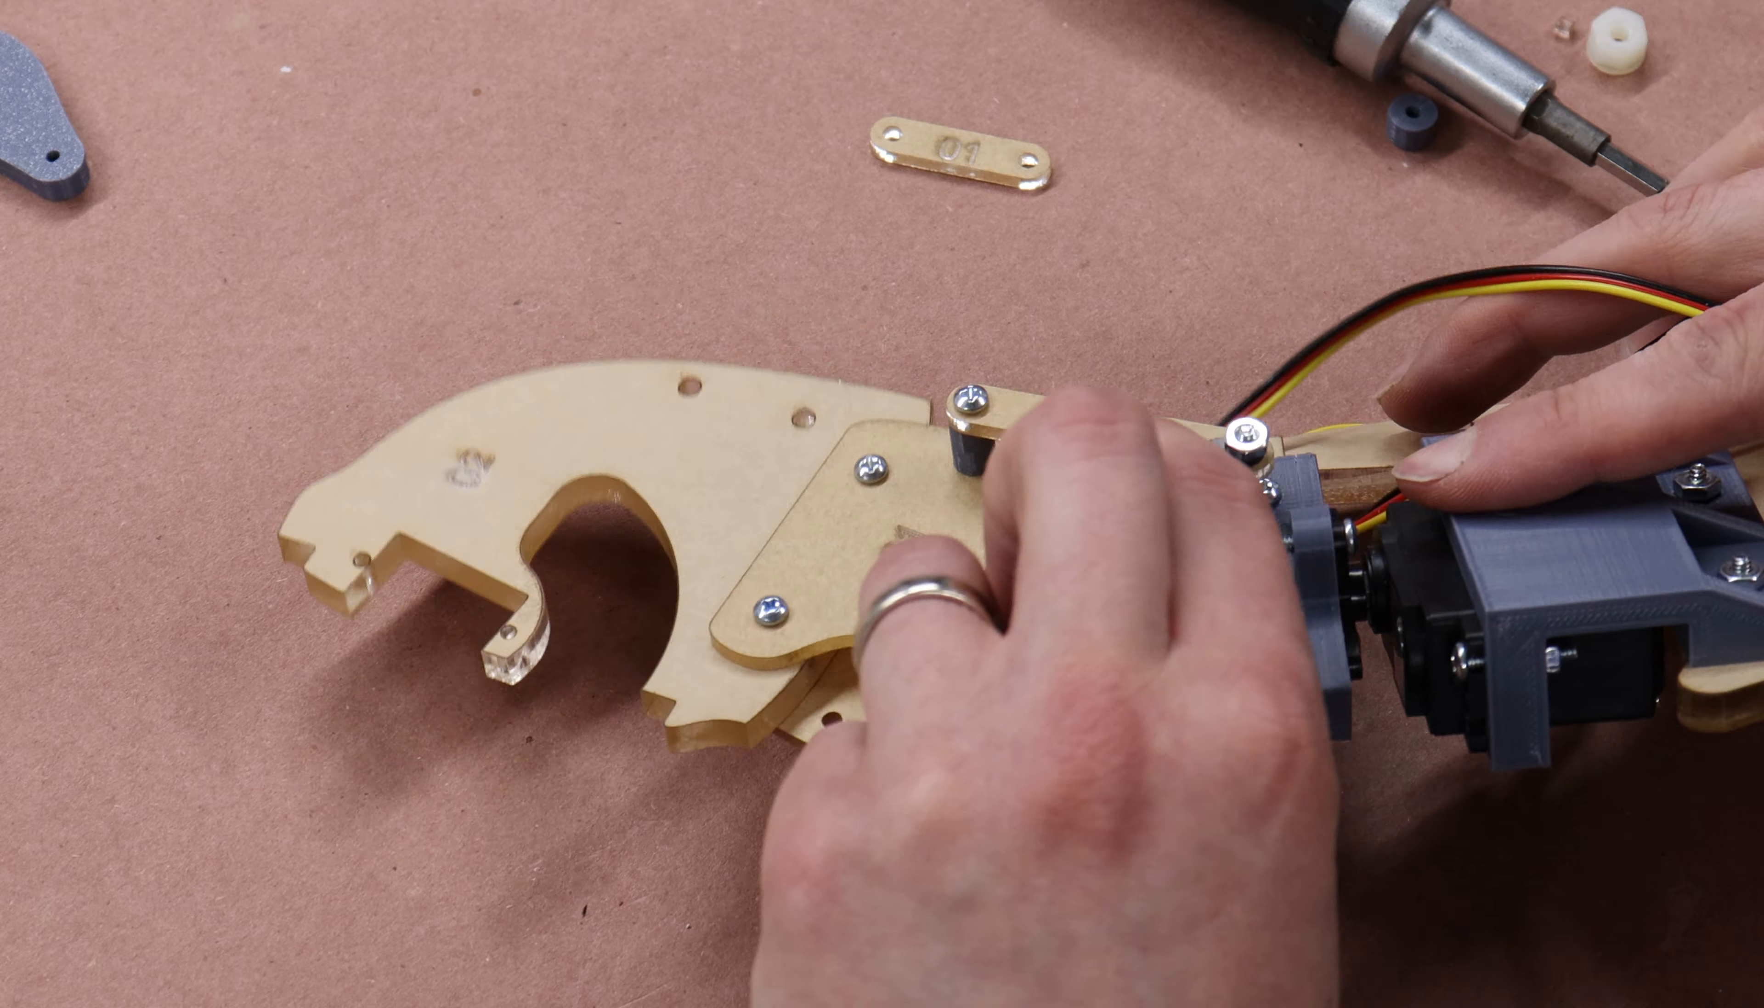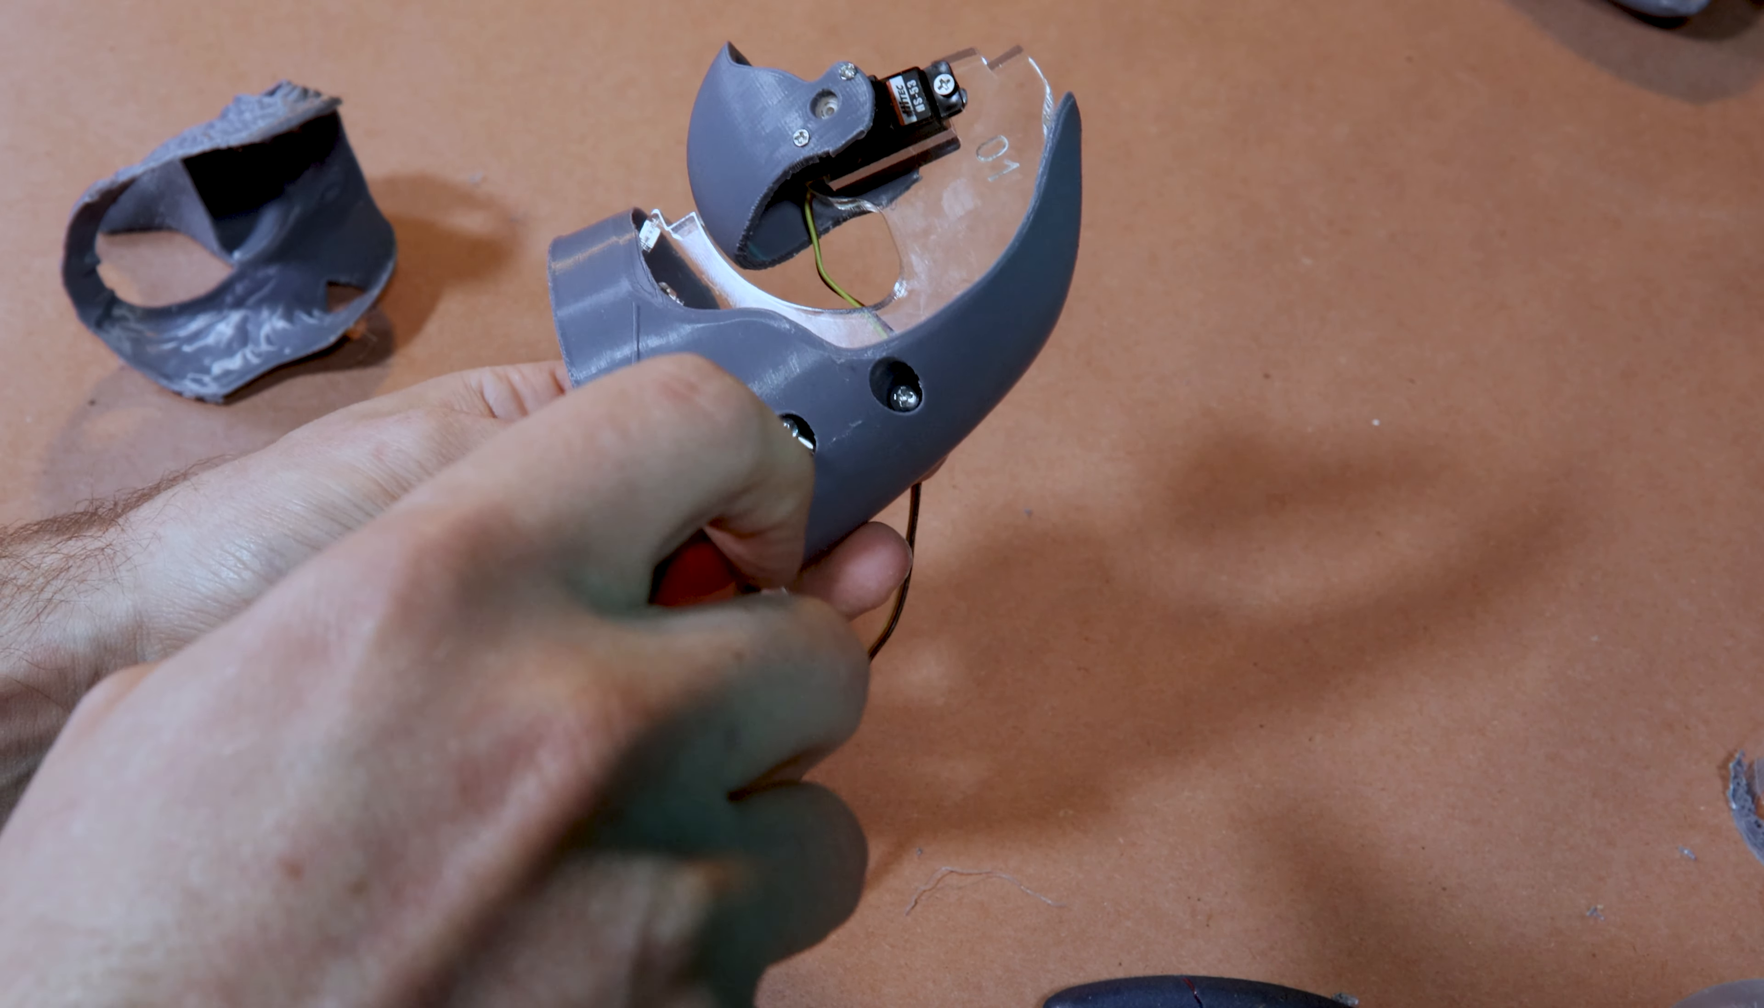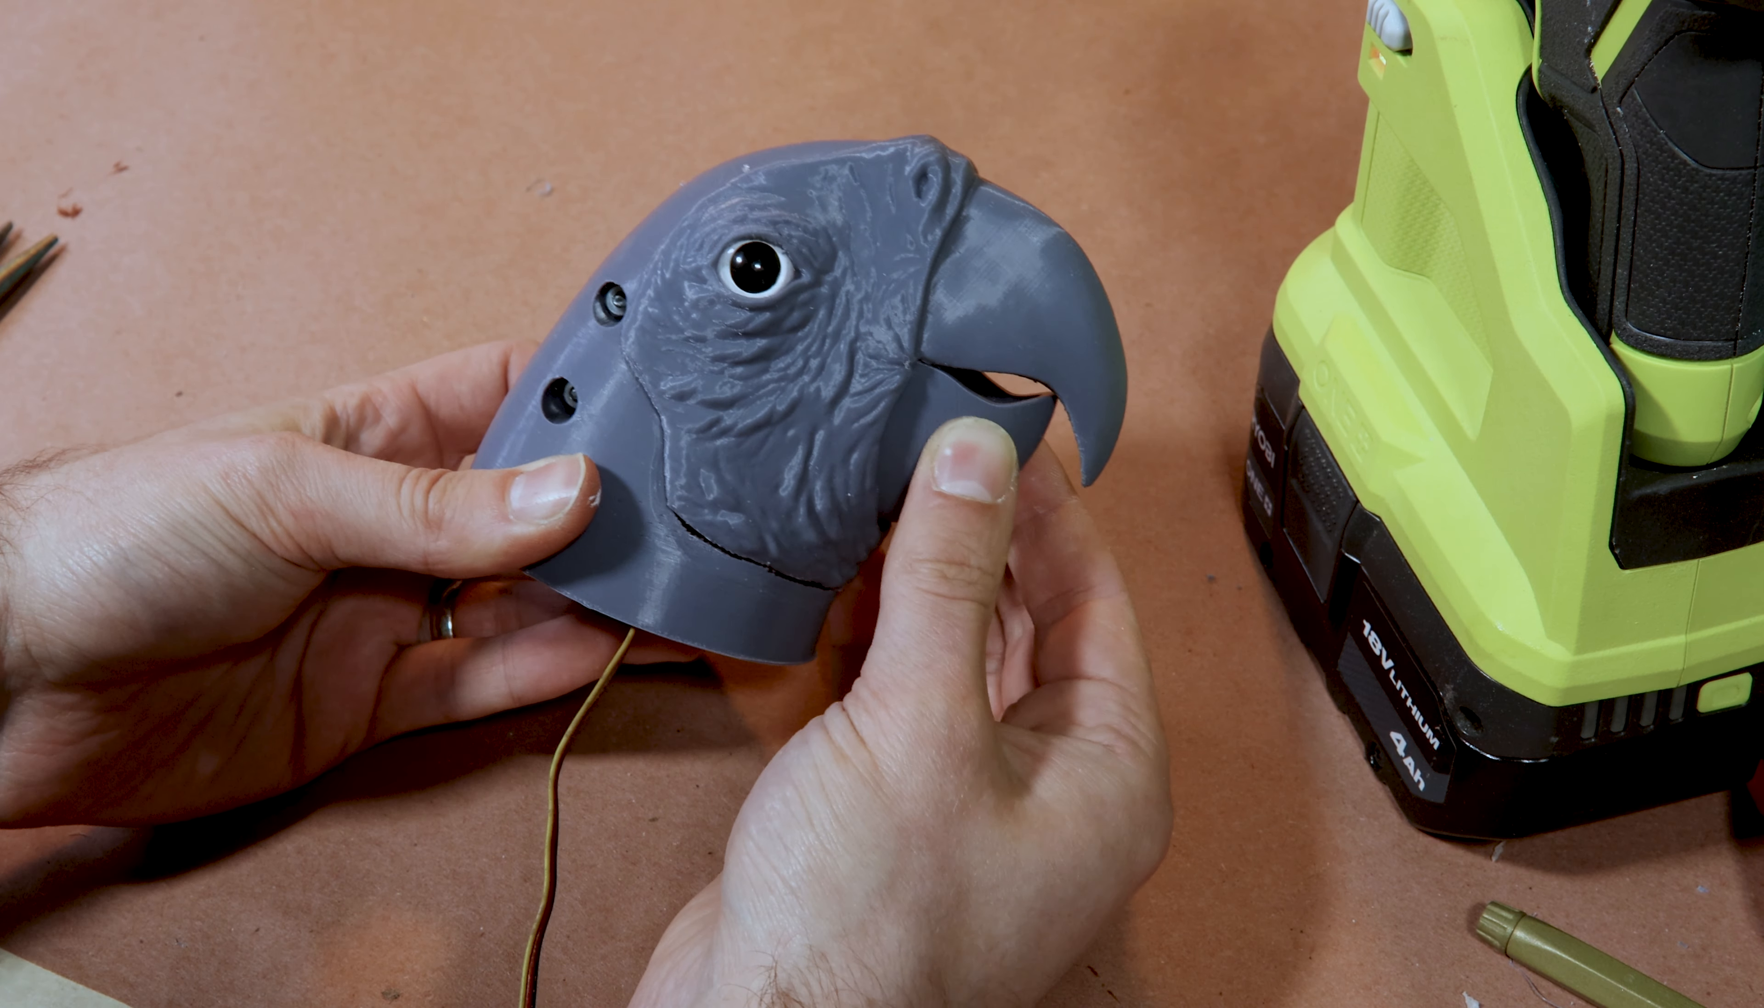Normally, I would peel all the brown paper off of the clear acrylic parts, but I thought it would show up better on camera, so I left it on. And this is the 3D printed head assembly that I did in the last video. I already know there's some changes that have to be made, but it works, so let's see it all put together. I'm really quite pleased with the magnets on the face. I think that's going to be a really nice feature.